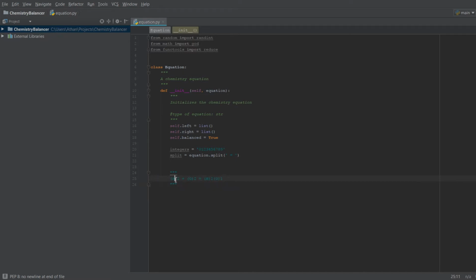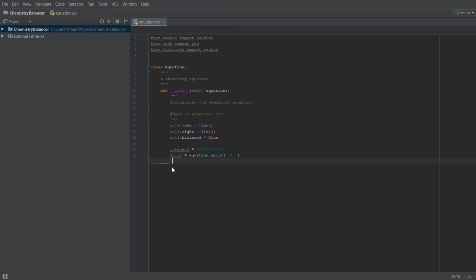All of the elements go inside parentheses, and you'll see why that's important later. But as you can see, once we run this, split is going to be equal to a list where the left side is one item in the list and the right side is another. So we're splitting on the equals, and that's why we split like this. Okie doke. So let us continue from where we just left off.